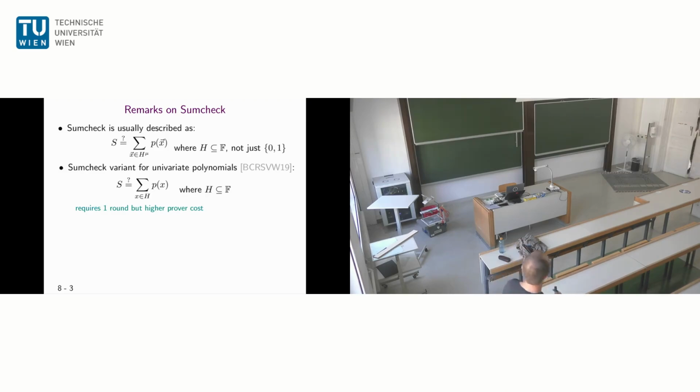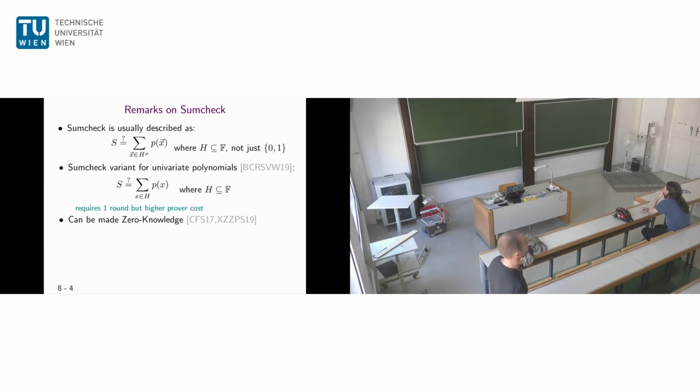Okay, and also what's important to know is that there's a variant of the Sumcheck protocol which works for univariate polynomials. This one has also been used throughout the space, particularly useful in the context of succinct arguments, or in different SNARKs this has been applied. So here you just sum over one dimension. It is a variant, so it has some slightly different trade-offs. It requires just one round for the prover. The prover will only send one message. However, the prover cost will be higher. Okay, that's also for you to know.